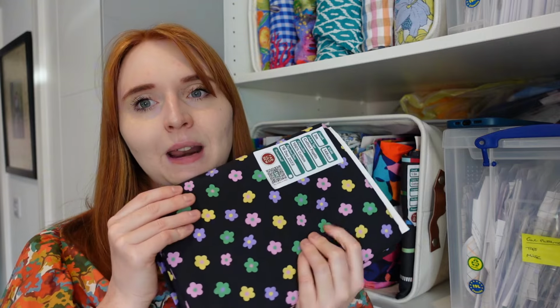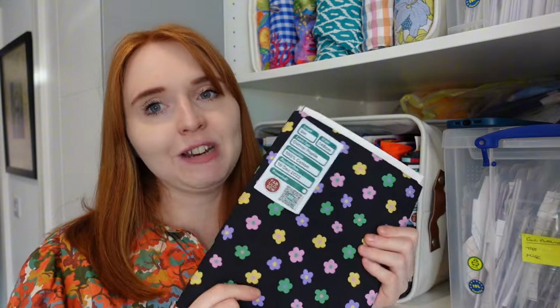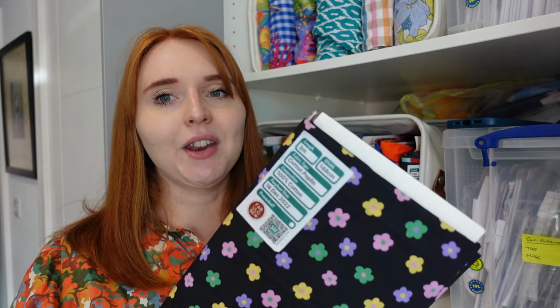I think it's one of their first exclusive designs, and I got it in one of their seasonal project boxes. I really love it, and it's really cute, but it's black and pastels, and I think neither black nor pastels is my colour. But it is really, really cute, and I think someone could make something really gorgeous out of this. I didn't want to use it for project dresser girl dresses because there is a whole 3 meters, so someone could make a whole adult dress out of this.